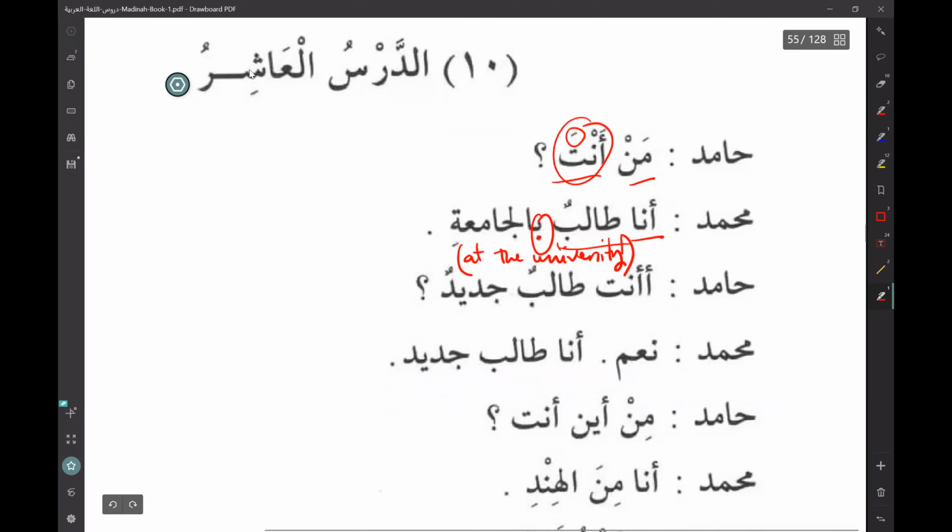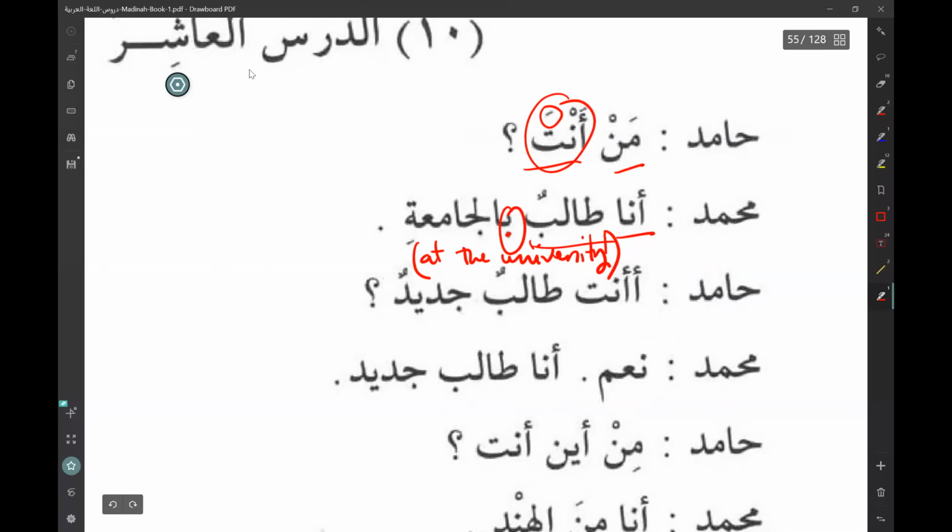Now, here you have two Hamza. What's going on here? You have anta and you have Hamzatul istifham, the question Hamza. Anta talibun jadid? Are you what? How do you translate this? Talibun jadid. Jadid is your adjective, right? Look, indefinite, indefinite, damma, damma, masculine, masculine. Everything is matching. So jadid is an adjective to talib. Remember, an adjective has to follow the noun in every way. That's how you recognize an adjective. If it doesn't match, then it's not an adjective.